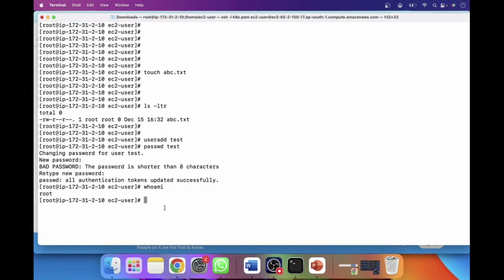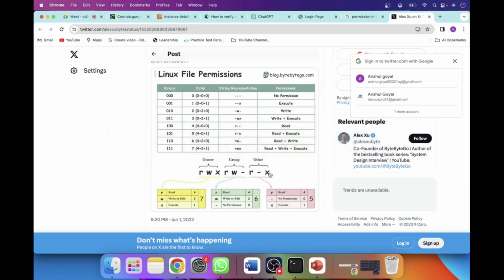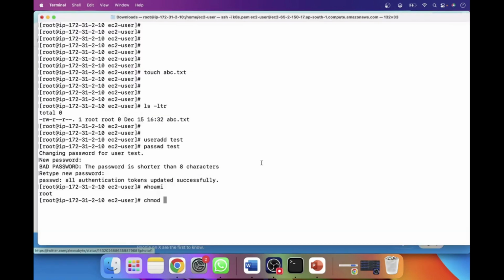If you want to change the permission, to give any privilege as per your requirement, we have the chmod command, to change the permission. If you want to change the permission only for others, who are not part of the group, we can use o+. If you want to give the execute access, then o+x and then the file name abc.txt.